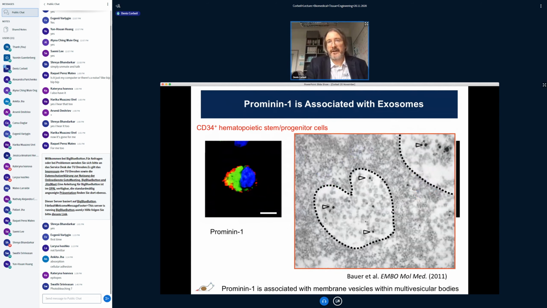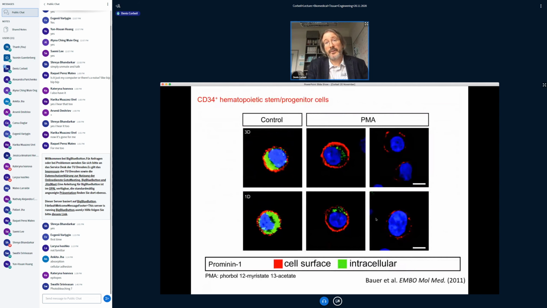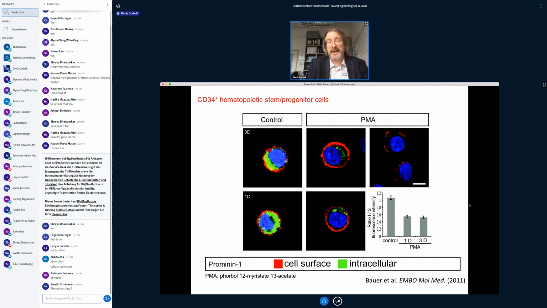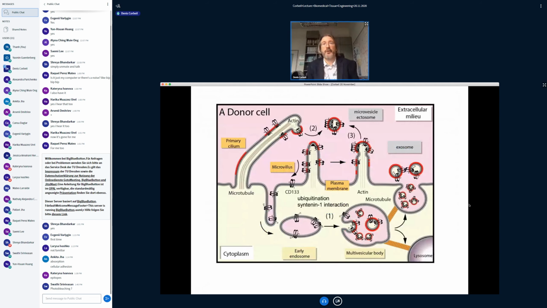The pool inside is found in the multivesicular body, if you remember that. This big structure will fuse with the plasma membrane and release small vesicles, which are called exosomes after the release. These vesicles are CD133 positive, but in this case they will also be positive for the other marker I was talking about before, called CD63. They release them after differentiation, which we induced here with phorbol ester, into the extracellular milieu. So you have two different pathways for releasing the CD133 particle.